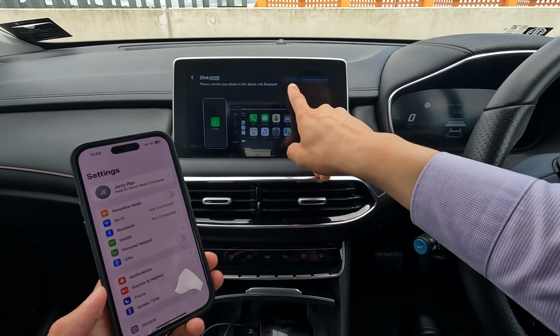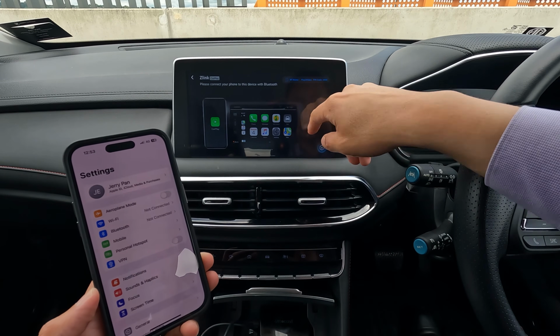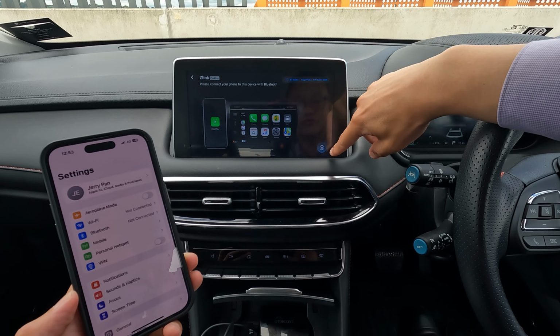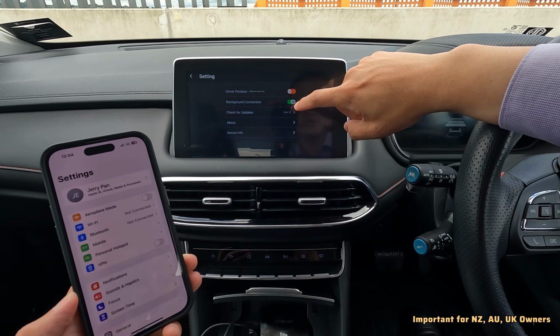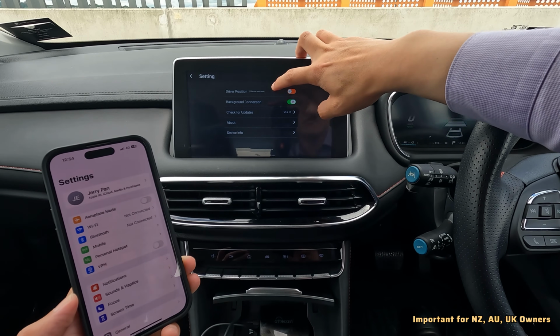This information will come up. You want to search the name, Play2Video, and the code. Before you do that, I want to show you something first. Click the setting menu on the bottom. You want to do a very important setting, which is the driver position.